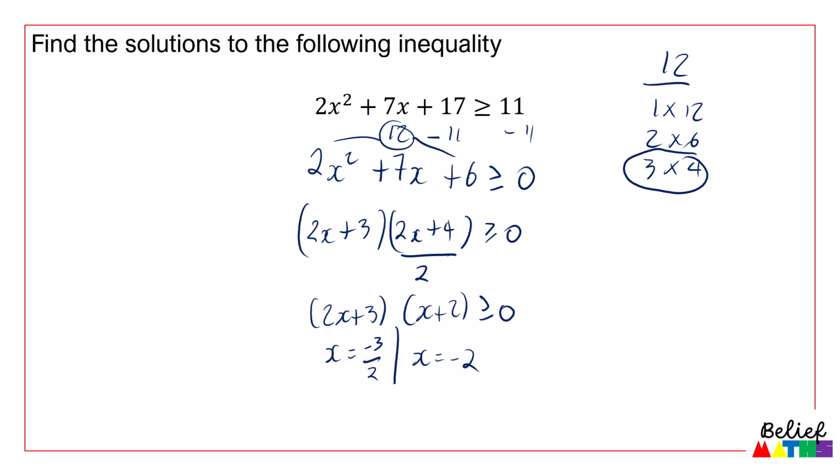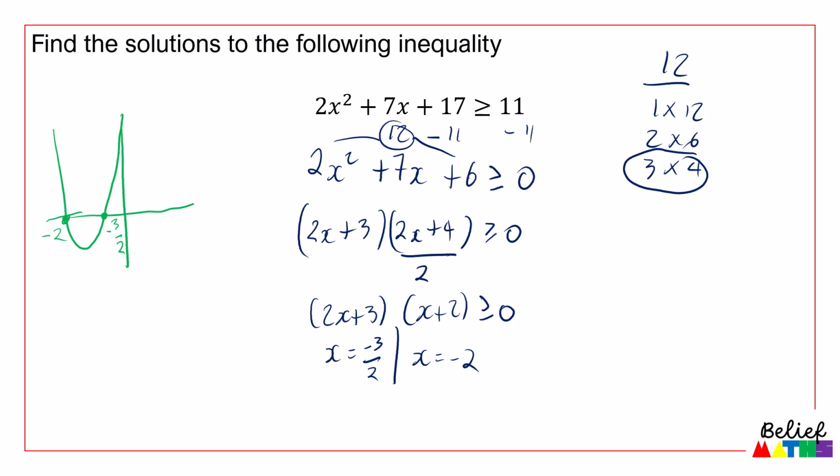As we said in the last one, the best way to do this is with a sketch. So let's sketch this quadratic. We want to be a bit accurate, so both of our roots are on the left hand side of the y-axis, so it should look something like this. Okay, again, it doesn't have to be too accurate, it's just a sketch to help us work it out. So this is minus 2, and then this is minus 3 over 2. Remember, 3 over 2 is 1.5, so it's closer to 0.